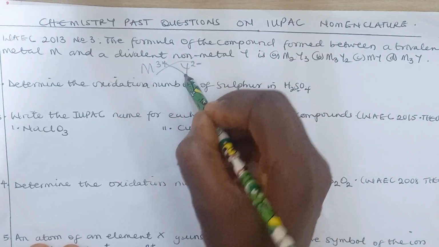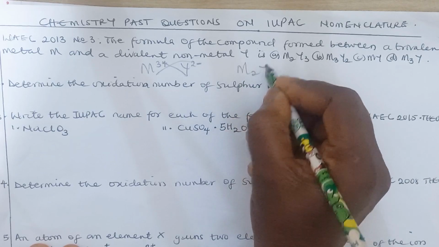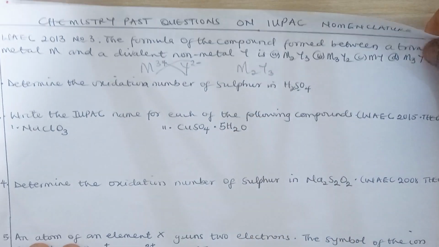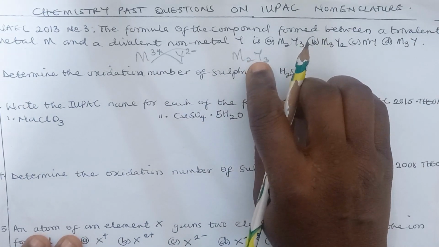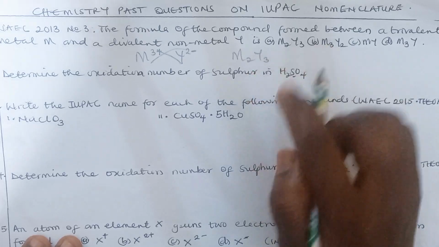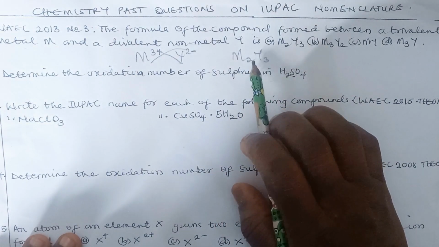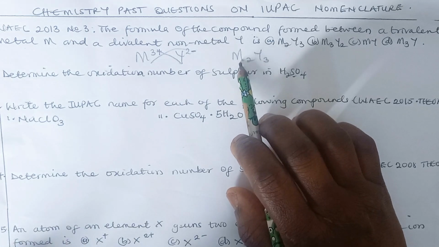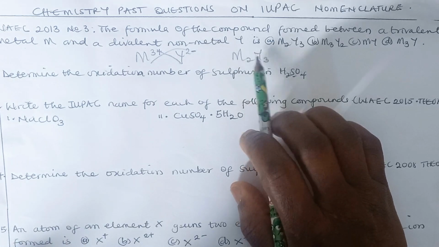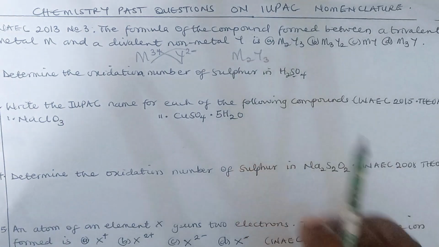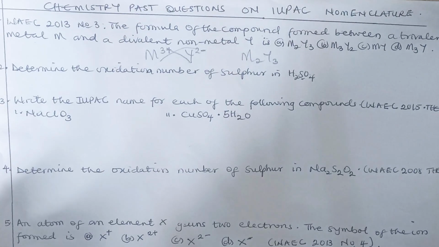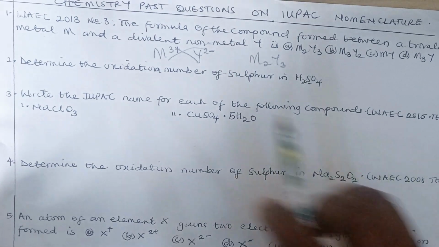You do this by exchanging the valences. So you have M2Y3. Take note that any letter that is given to you, especially if this question is asked in theory, that's what you should stick with, except where otherwise stated that you should indicate or get the name of the possible compound formed. But if you are not asked, please just use the letters as they were given.